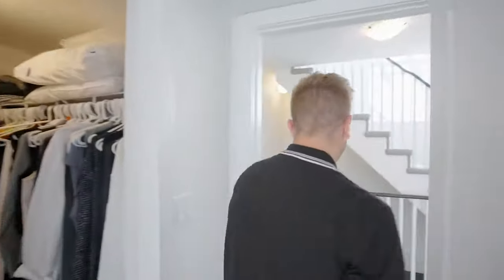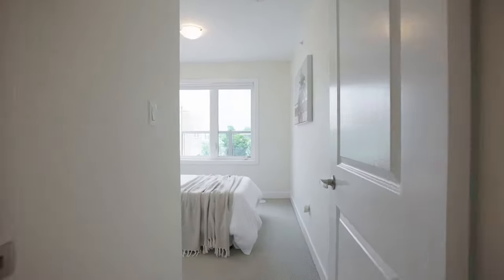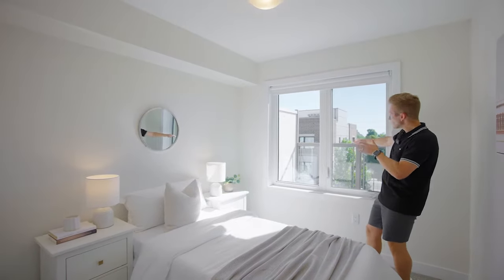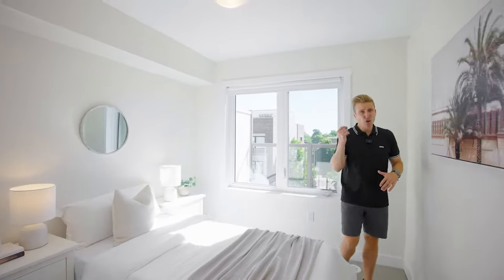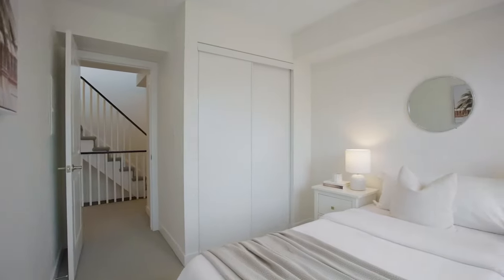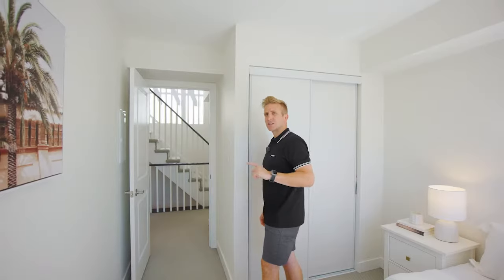Let's see the other bedroom. Coming in — another really good size bedroom here. Make this the guest room, use it for kids, make it your office. You're going to love that sunshine. Even the eyelines that push through to the balcony make it feel so huge in here. You're going to get a queen in here, no problem with the side tables. And there's a full double closet as well — tons of room, side to side, high up. Get all your storage in here. There's no lack of space in this unit, and certainly no lack of sunshine, which is key.